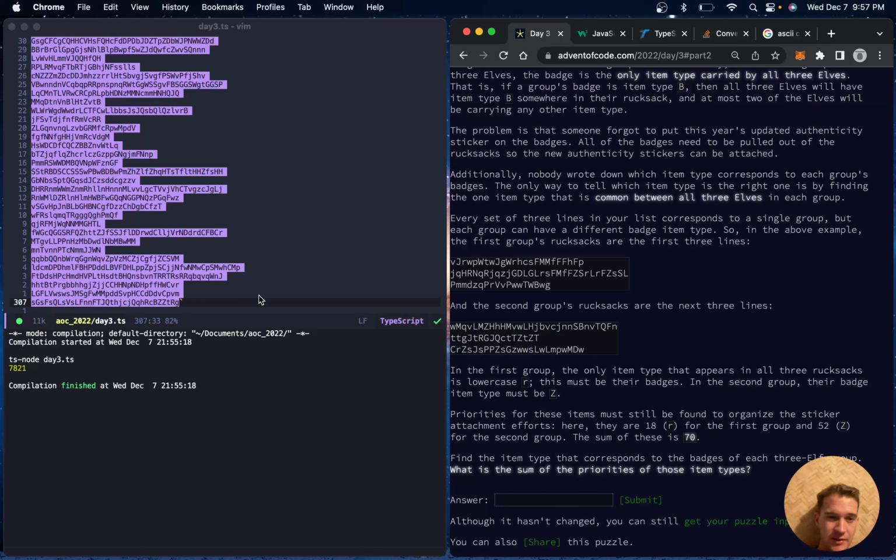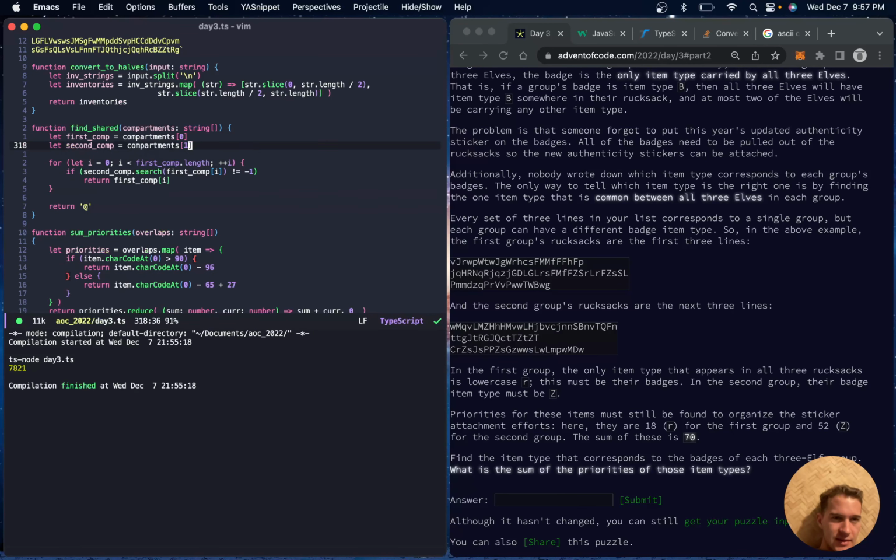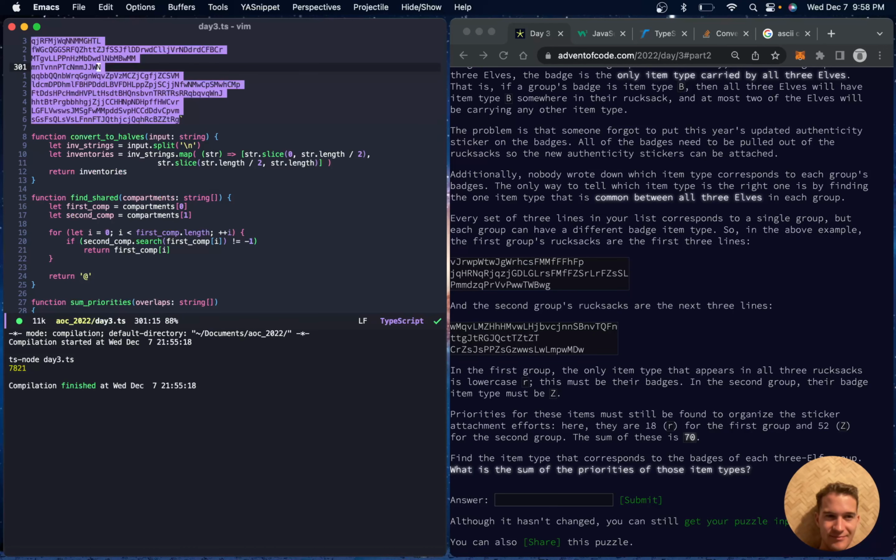Sum of the priorities. Okay, so I think this is similar, of course, but instead of treating each rucksack separately, we are just finding the overlapping item in sets of 3 rucksacks.